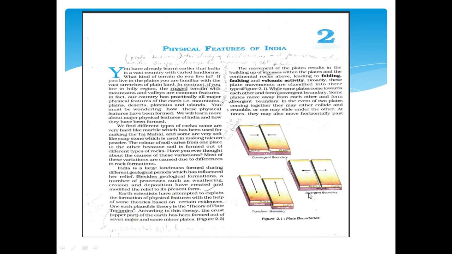Then here these two plates are moving away from each other, so in the middle there can be a gap, it can form into a valley. Here we can see they are moving away from one another. So the place where they are moving away, there can be a deep valley or deep place, and that will remain a valley. That is how the different features on the earth have formed due to this movement of the plates on top of the earth.